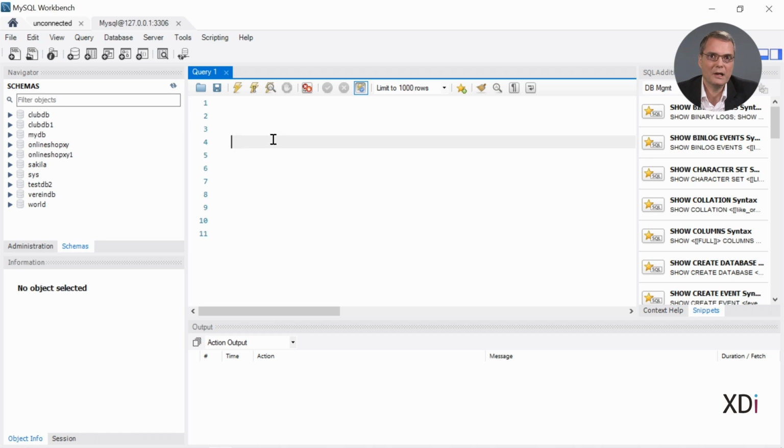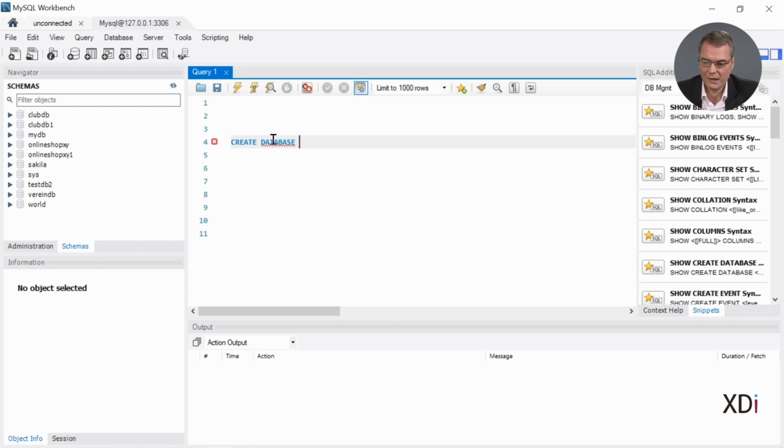Now, let's create a new database. Locally on our platform, the first step must be: what is the command we have to use to create a new database? In this case, the command is very easy. It is create database. So we can select just one line in the middle part of the workspace and then write create database.